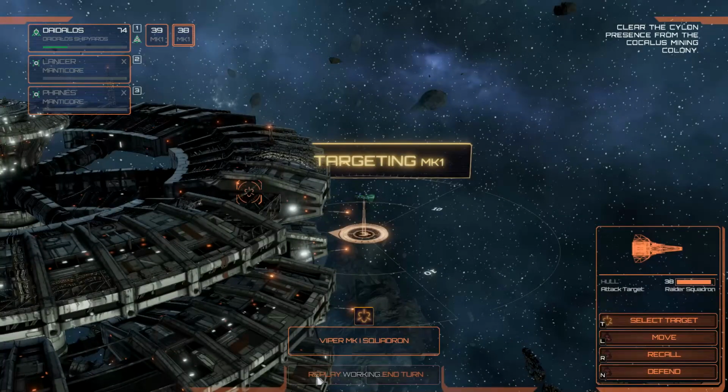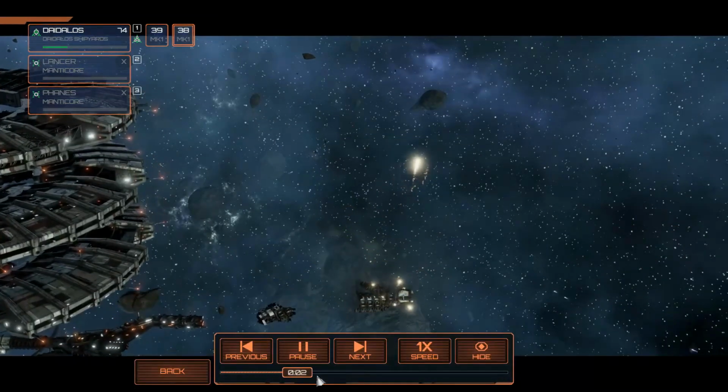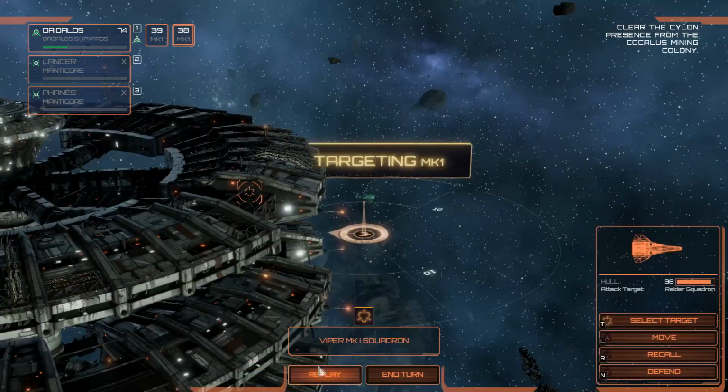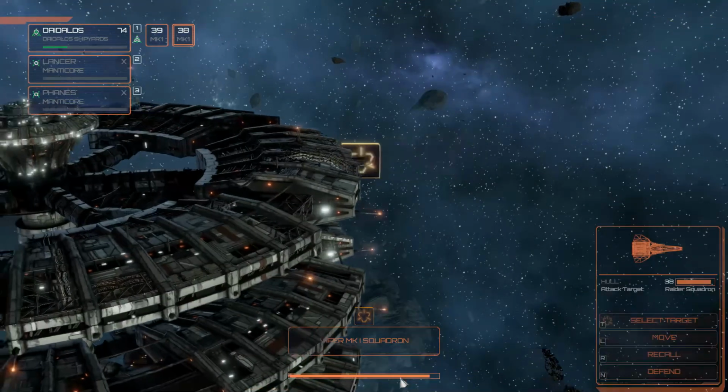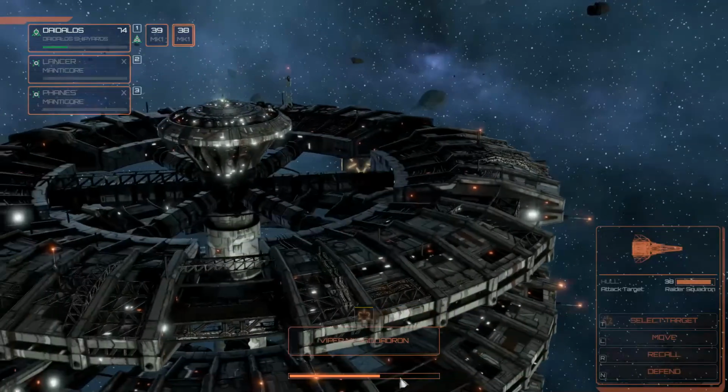So, they're targeting the Mark 1 Raiders now. There's a little bit of a replay of what happened. Like we need to be reminded of that. End the turn. And hopefully those Vipers will see them off.